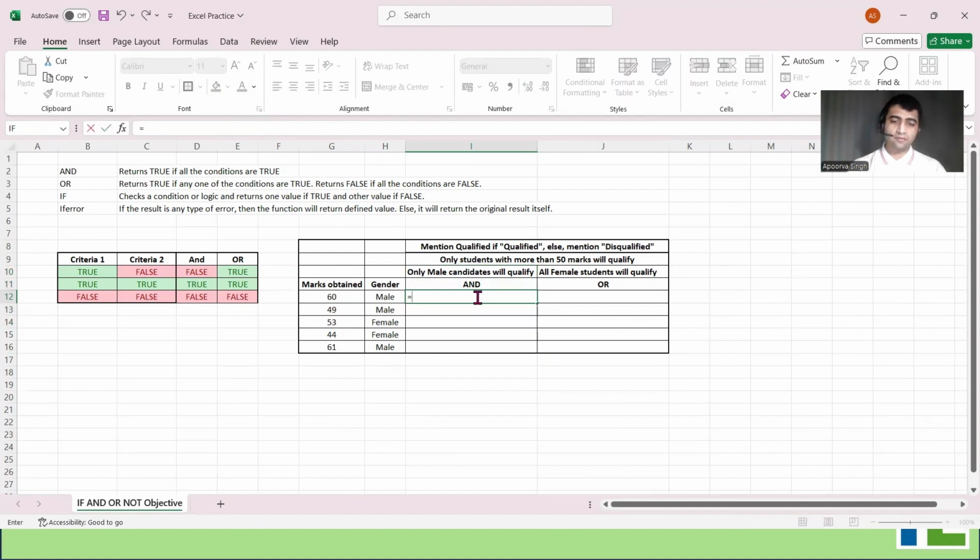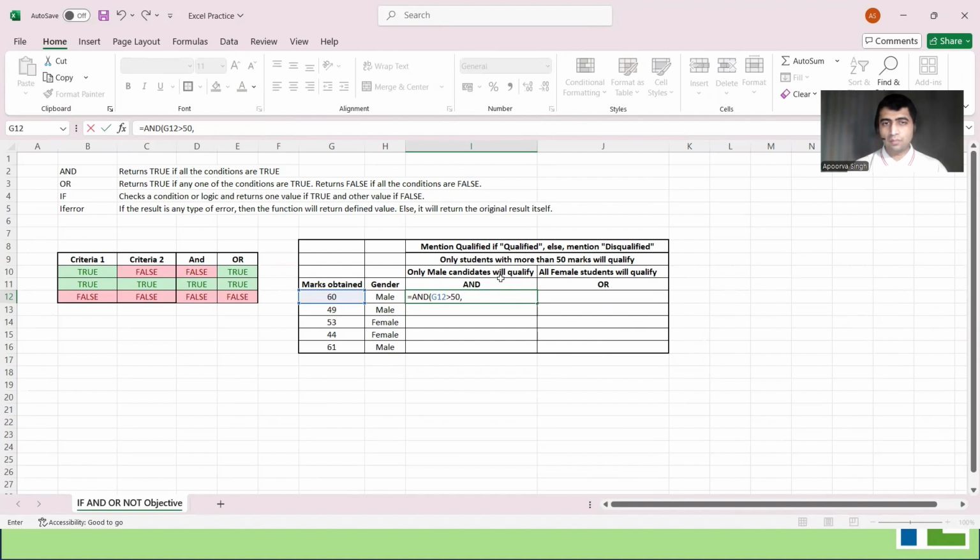So I'll write the formula here. Equals AND, and the first logic is that students with more than 50 marks will qualify. So I have to compare marks greater than 50. This is the first logic. The result of this logic would either be true or false. What is the other logic?